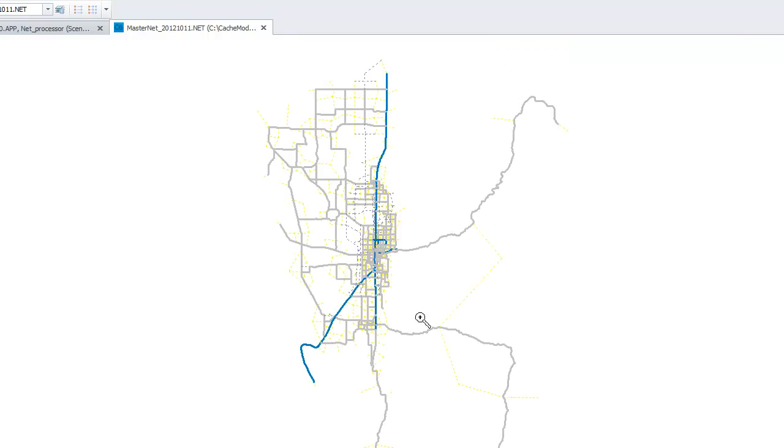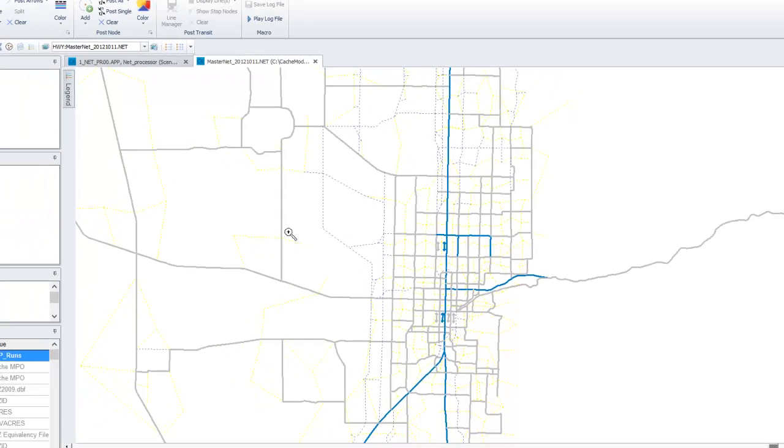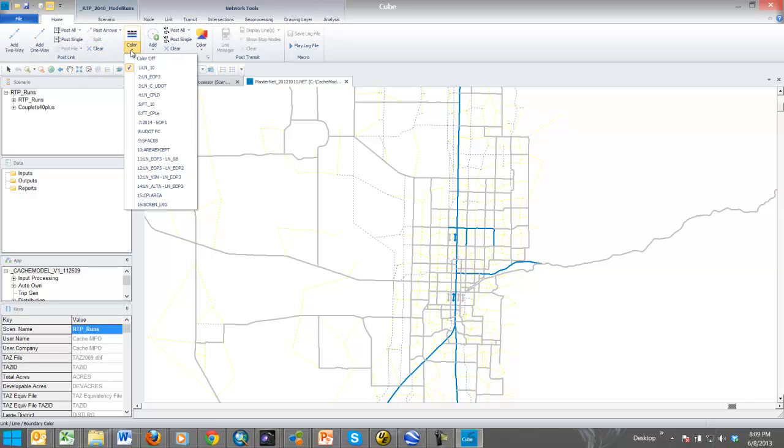I don't know what's wrong with the network right now, but it always shows up as a little teeny thing in the corner. So this is the network, and this is Logan. I don't have a good background to be able to show it in context with where it is in the mountains, but this is it anyway. So now, what do we do?